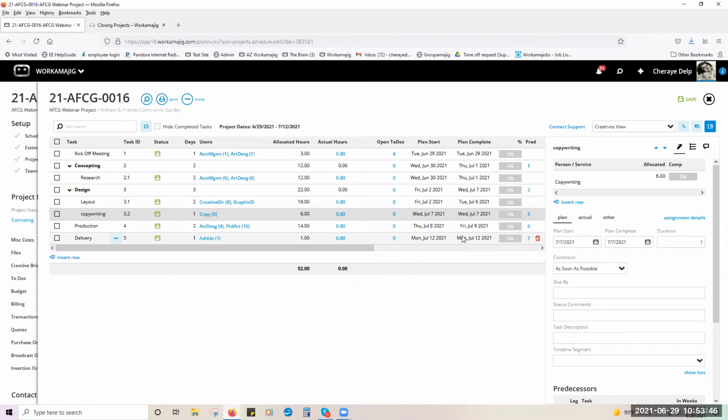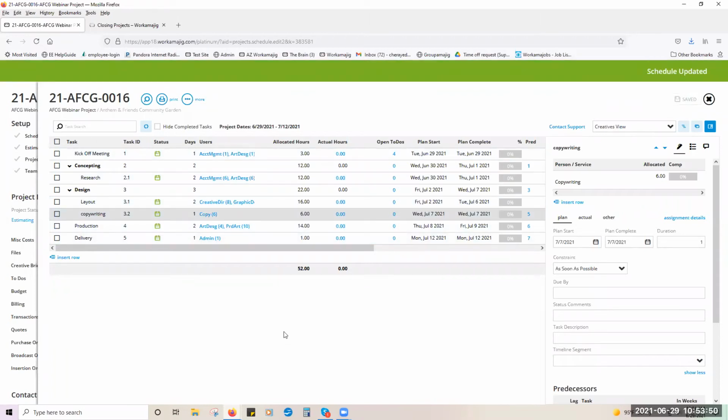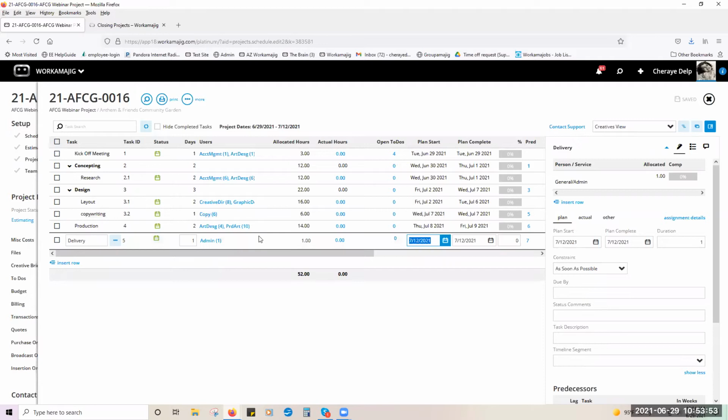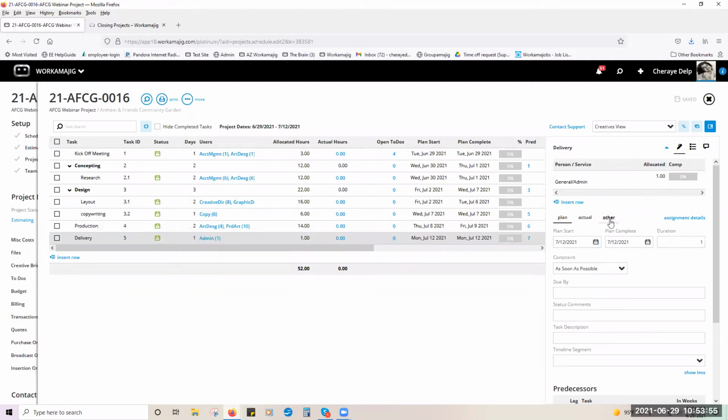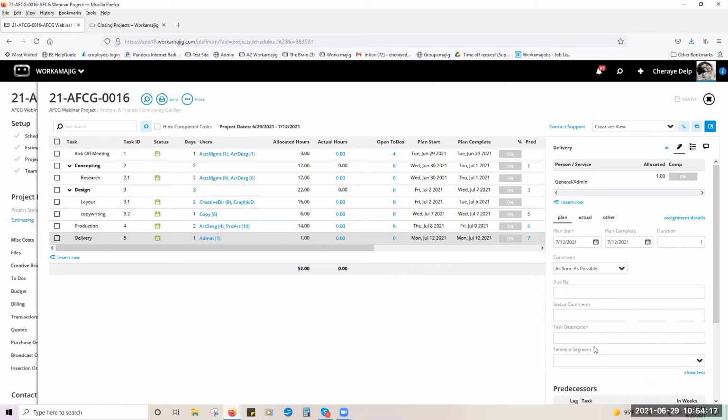Now I am going to show you one last thing. Let me go ahead and save this really quick. So on my template, on that delivery, I set it up so that that project status is already going to be in here. Since I did it on the template level, the system now knows that the minute that somebody completes that task, it's going to move my project from production into the completed status. So again, taking that time to streamline it is definitely going to help you. And of course, if you had entered in those task descriptions, those would also populate here as well.